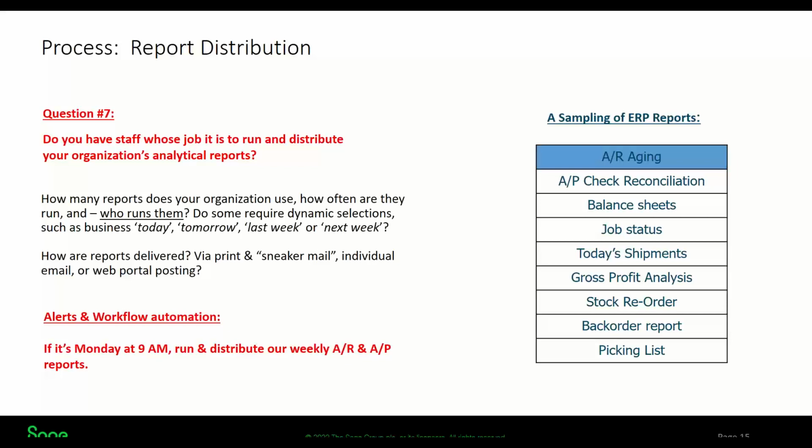Every business runs on a series of reports, right? We're generating Crystal reports, we're generating SSRS reports, we're creating PDF reports. All those types of things are running your business right now, and then someone's job within your organization is to distribute and disperse that information out to a greater audience so that they react to it. The challenge is that we're all inundated with different reports and all types of information, and we don't have time to read the entire report. We want the specific things that are important to us that we need to react on, that are going to affect our job for today or the customer experience overall.